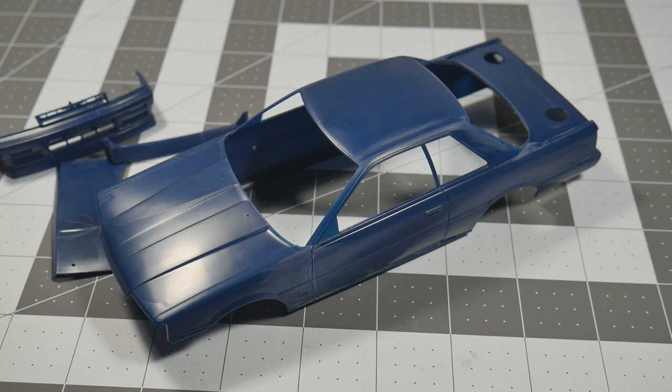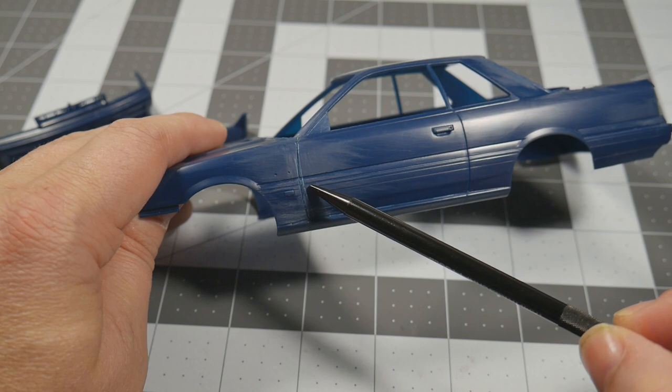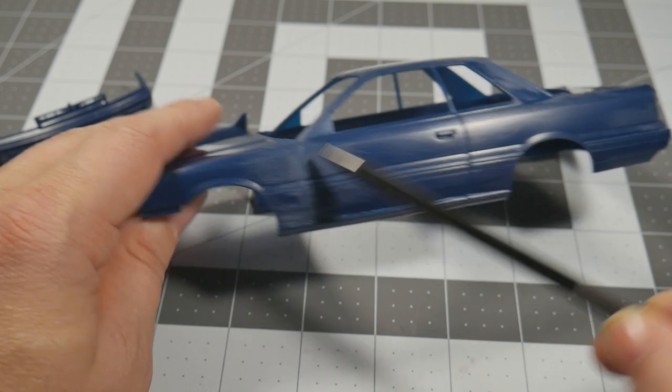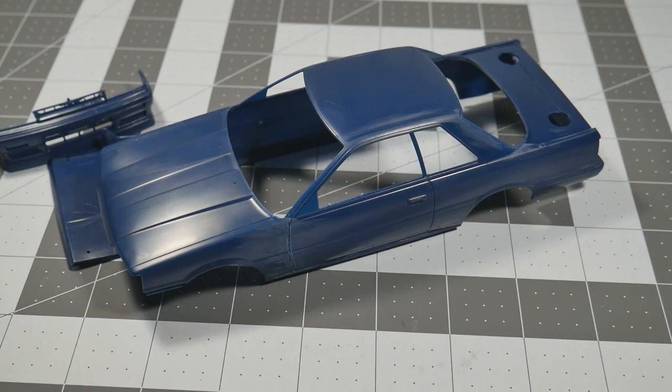Getting the body prepped and ready for some primer. I removed the mold and seam lines, deepening the panel lines, adding some new panel lines. Oops, had a little bit of an issue here on the door. You can see right there. That was my new panel line that I added over there too. And I did the same thing over here in that area. I sanded the new lines smooth. I didn't get very deep with them, so it shouldn't be a problem. Don't really need to fill anything. Hopefully the primer coat should kind of seal it up, cover it up. I'm hoping anyways. So the body's been washed, and now I'm ready to get a coat of primer and see how much more work I need to do on the body.